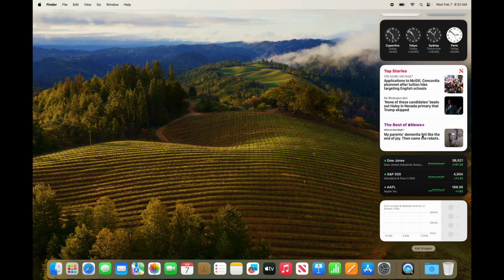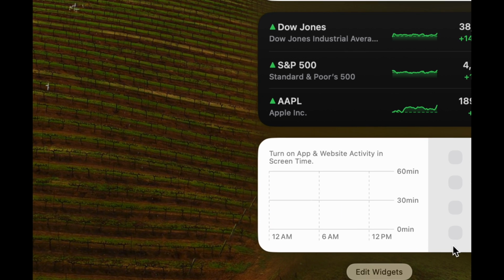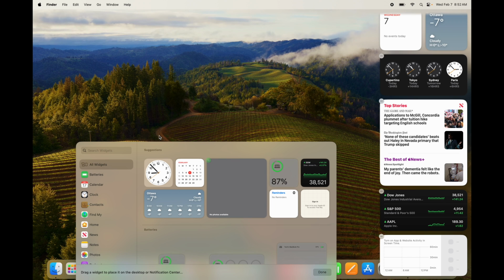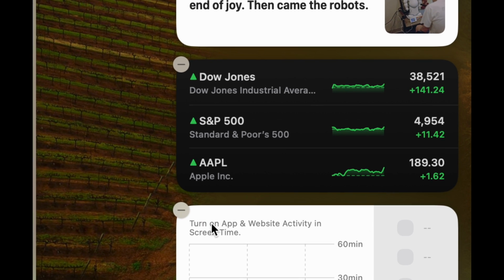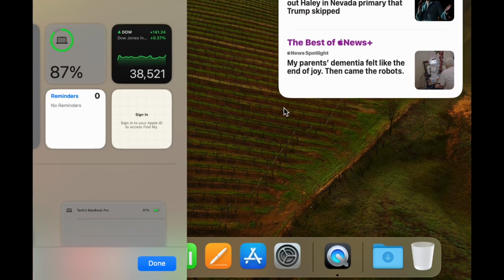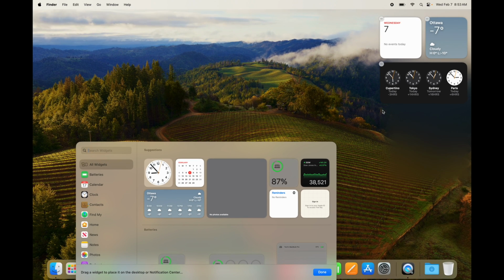So if you just scroll down, with 2 fingers, just scroll down, you're going to see this where it says Edit Widgets. If you don't scroll down, you're not going to see this, by the way. Click on Edit Widgets, and then from here we can go on and add any widgets or take out any widgets. They're pretty easy to take out. So right now that we clicked on Edit Widgets, we can go on and delete any of these. And that's just by going into this right here on the top left-hand side, clicking on it, and that's going to delete it.